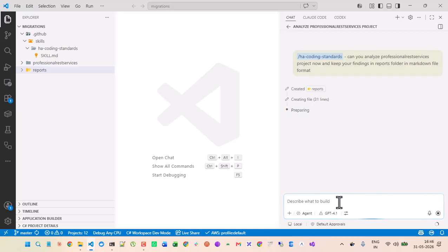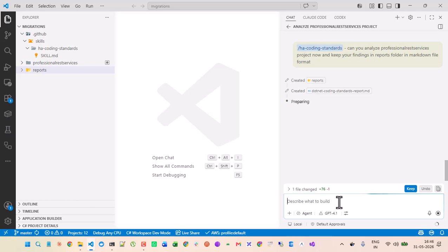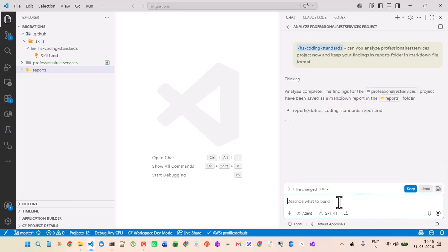Now that particular prompt can be crafted by SMEs, people who have got very good experience in the technical architecture, so that it can be propagated to all developers. So any project that you create must have a .github folder, an appropriate skill folder, and then should run through. Now they don't have to really worry about the prompt they are supposed to be composing for the coding standards, right? That is the beauty of this.